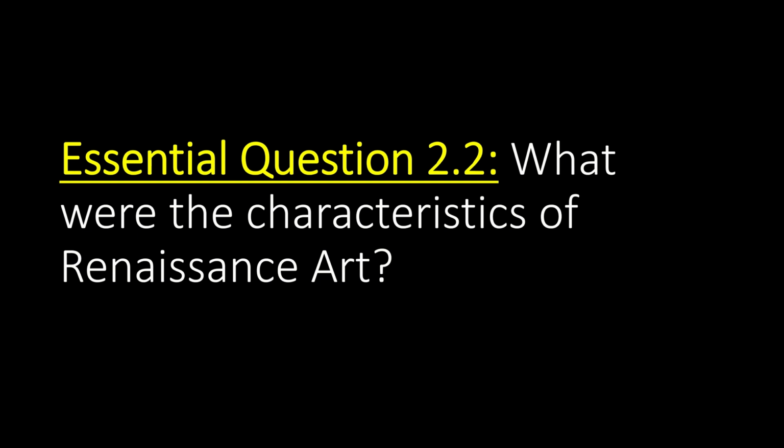So that's what we're going to talk about today. Essential question 2.2, what were the characteristics of Renaissance art? Well, I'll give you a hint. It has to do with humanism, but you probably knew that already. Anyway, though, pause if you need to, and let's talk about Renaissance art. Okay, anyway. All right, so Renaissance art.